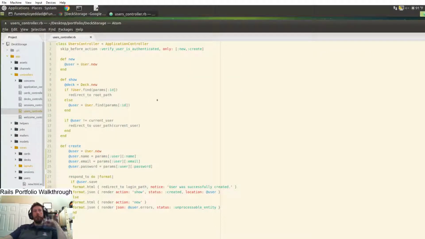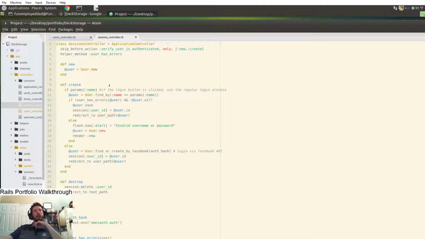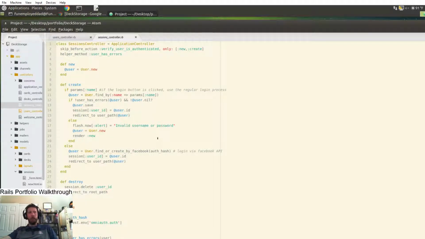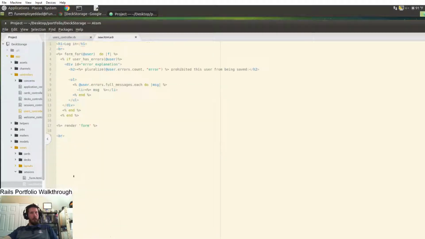Okay, so we've created our user, and then we go to the login path, and that's actually now hitting our session controller, because we are creating a new session when we log in. We are saving the information of the user's ID to the session hash, and that's what allows us to go from page to page without having to resend every single piece of information, and also to make sure that we are who we say we are. So we're in our session. We go to the new one, and that is here.